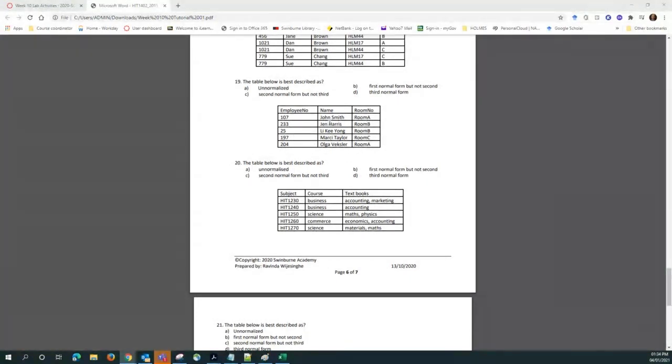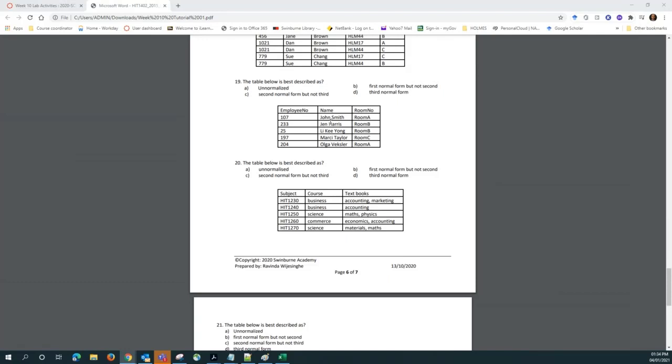What is the primary key? Employee number, I think. It's unique, so we don't have any part key dependencies. That means this is automatically in second normal form, because there is no part key dependency as we have only one part.